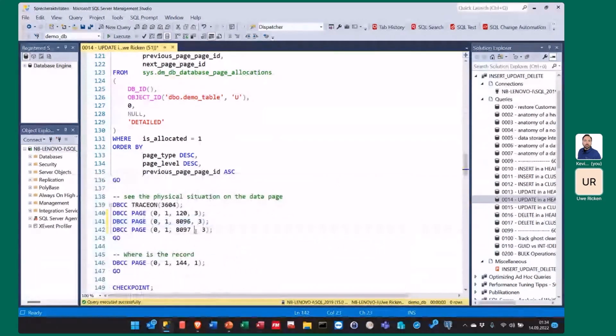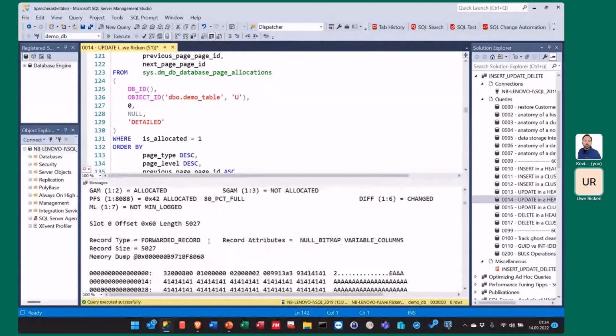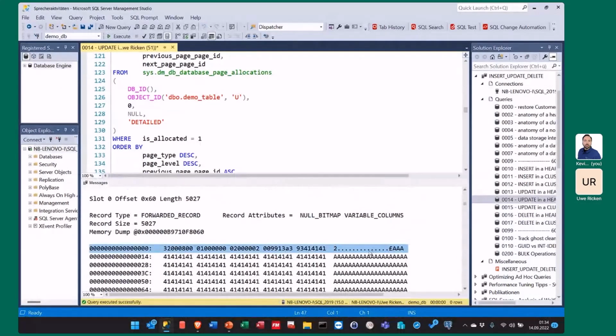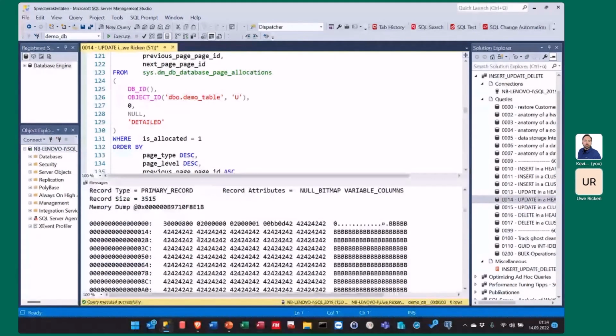Then he goes to this page and reads the data from this page. Here it is. He has read the page, and what is he doing then? He says, oh, I have to go back to this one and read the second one. So we were going to 8096. There is a forward information: please come to 8097 and deliver the letter there. Then he goes to 8097 and comes back to 8096 to read the rest of the page.